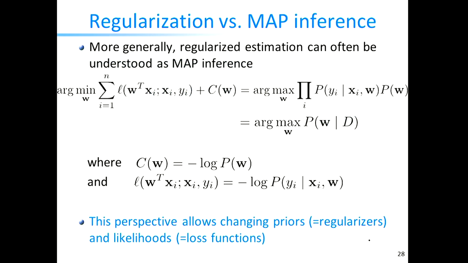Now, this perspective is extremely useful and much more general than this one slide. That's the simplest case. Least squares regression is always our simplest example where you can illustrate things. In many cases, you can view regularization through a Bayesian lens. You make certain probabilistic assumptions on certain types of model parameters, just as a particular choice of loss function corresponds to making some assumptions about the noise, about how the labels are distributed, the randomness in our labels.